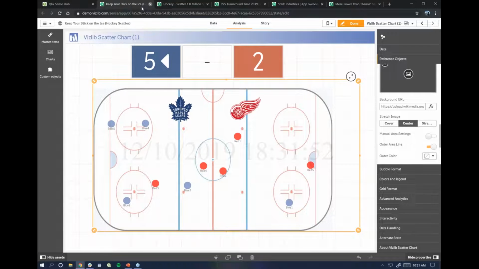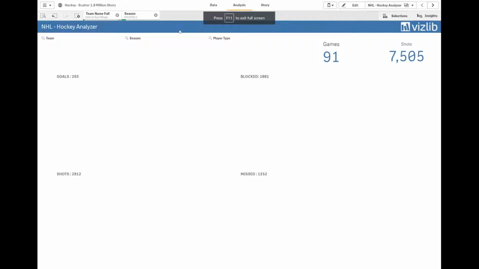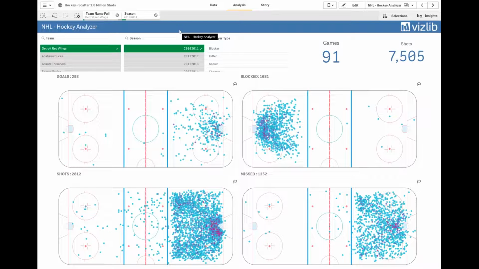So that was a little quick hockey one. I took it a little bit further because I wanted to see if I could get even more data, not just the positions at a particular point in time, but all of the shots that were ever made by a hockey team. And I was able to find this very extensive data set on multiple years, I think 9 seasons across all the NHL teams. And I used that same concept of the scatter plot with a background image to show us maybe some interesting things.